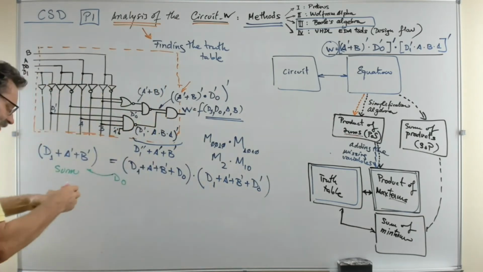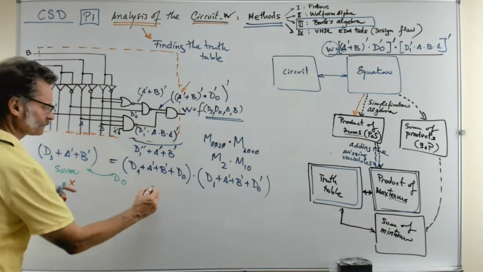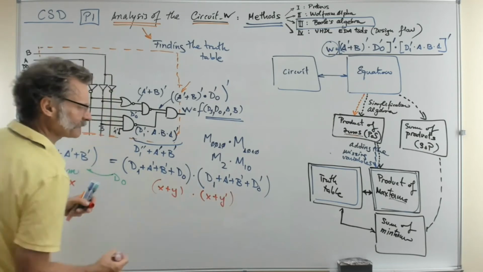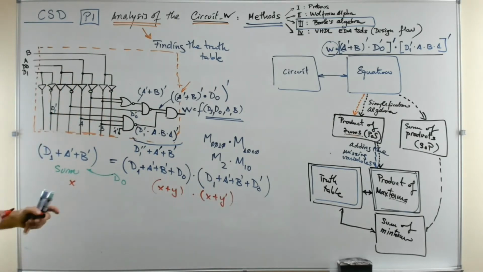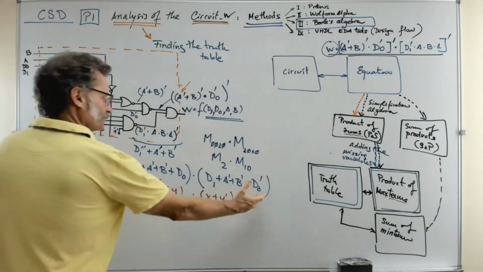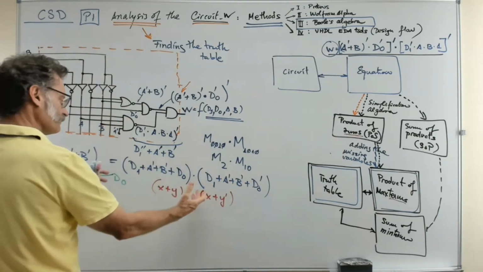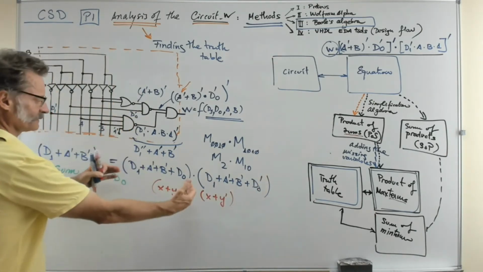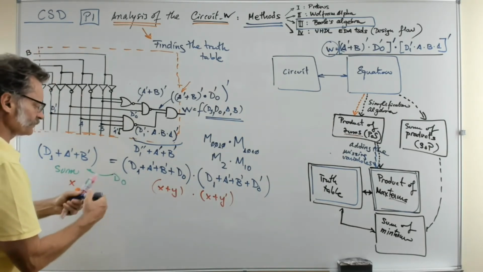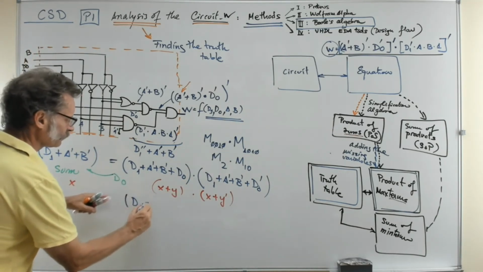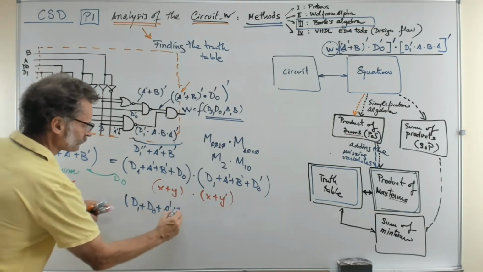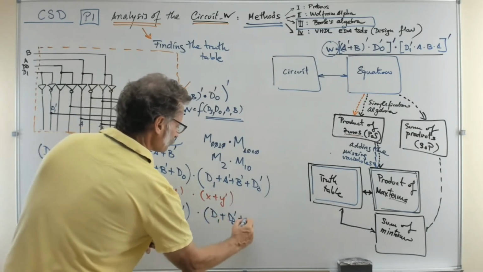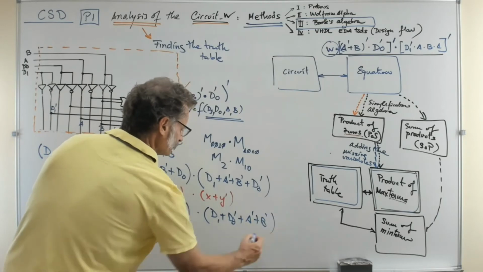As I said, you can imagine that this sum is X, so this is X or Y, and X or Y naught, exactly the way you see here, right? So now what you've got is two sums again with another variable. So now you have the four of them. So you only have to go through this, rearranging the order of the variables. And this is going to give you this term, D1 or D0 or A naught or B naught. And the other one is going to be D1 or D0 naught or A naught or B naught, right?